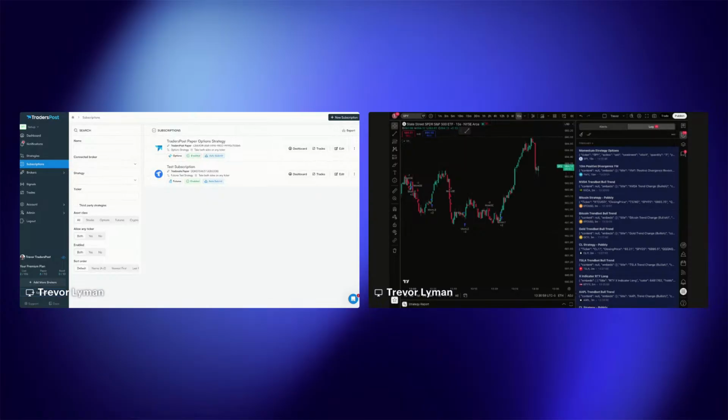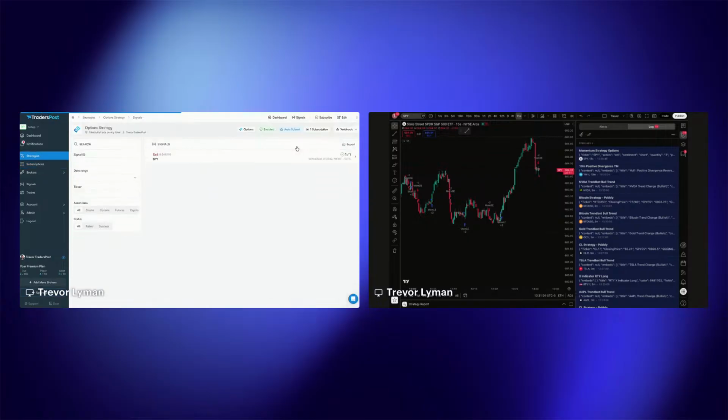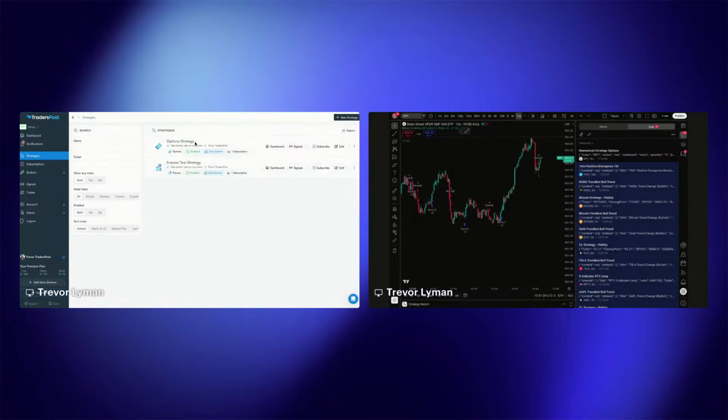All right, we just gotta sell. Oh, it just did it. So let's look at strategies. Sell. Awesome. So this is TradersPost. This is how it works. In 30 minutes, which should have been a lot quicker, but I couldn't get my TradingView to work properly. What did we do? We added a strategy to our chart. We created an alert. We let the alert run a couple times to make sure that it's working. We created a strategy for options inside of TradersPost. We added a paper broker. We subscribed to it. And now this is it.